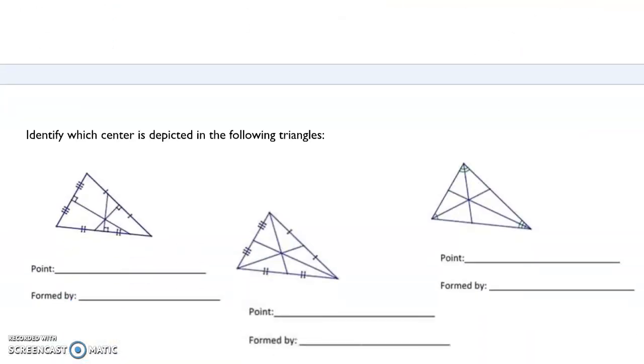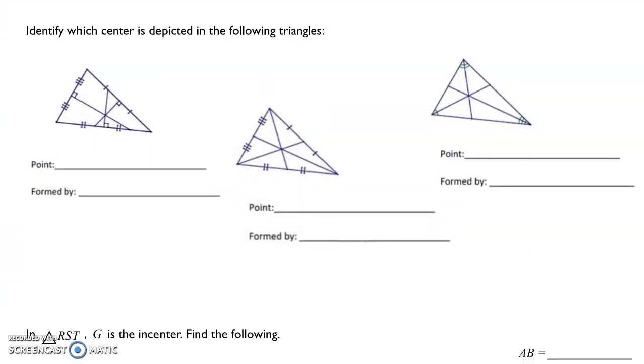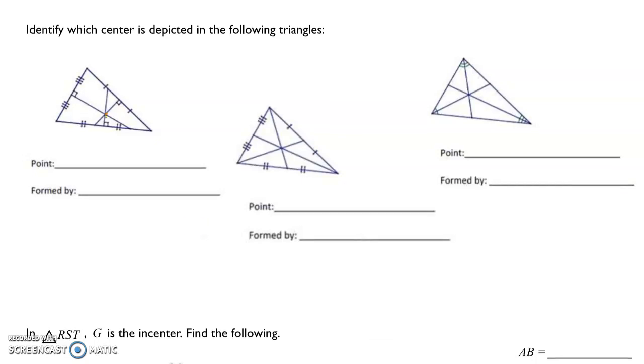All right, now, what's important about these? So first of all, we have to be able to look at diagrams and just look at these marks and figure out exactly which point is being referenced here. So what is this point? Well, we've learned 3 points so far, and they come from our 3 different types of segments from triangles. So you have to be able to match those up. Take a minute, press pause, and write down what is the name of the point and what are the segments that formed them here.